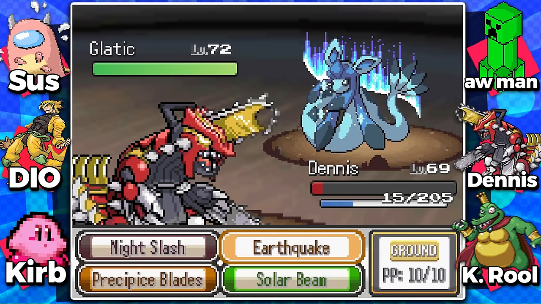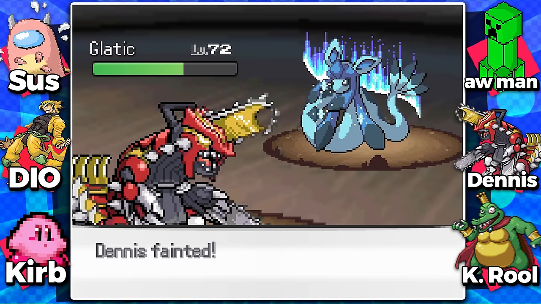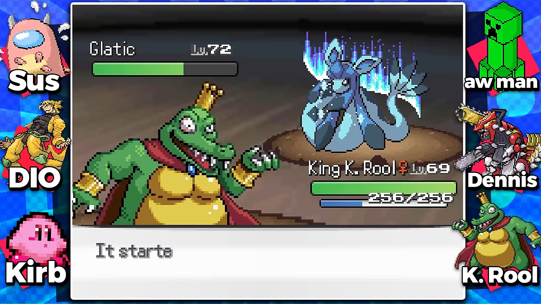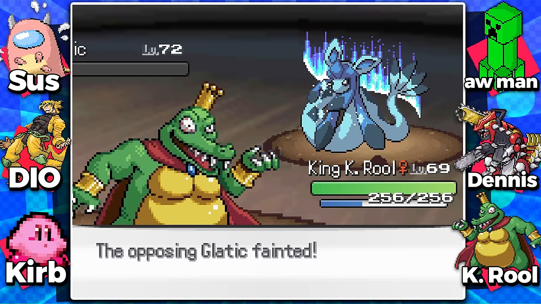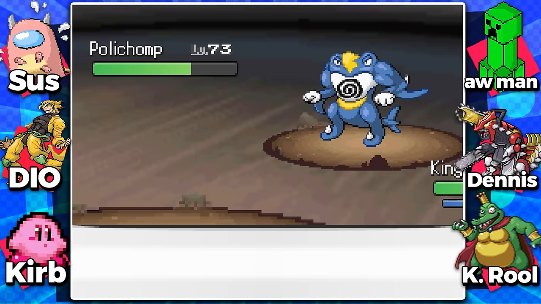Next up is Glatic, and I stupidly enough didn't switch out Dennis for someone else, so he of course gets taken down with just 1 move. So I send out Kinkarule to hopefully finish the job, which he manages with a few Outrages. Sunfie then sends out Polychomp, who used the move Circle Throw to force switch Kinkarule out for Kirby.